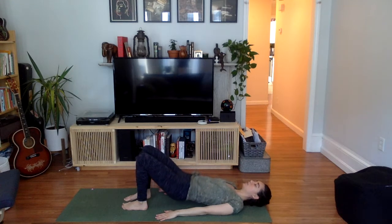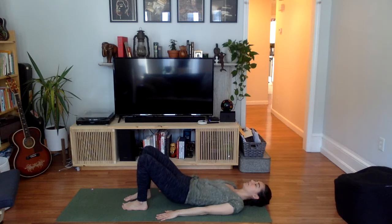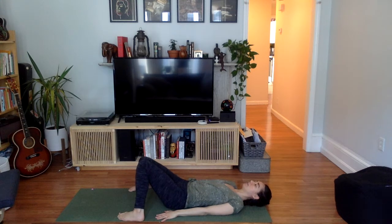Exhale, lower. Really turn on the legs here so that you're not kind of putting all of the pressure on your back. Use your leg muscles and your feet and your hands. Inhale, lift for the last one. Exhale, lower. Nice job. You can bring your feet as wide as your mat and kind of knock your knees in together.